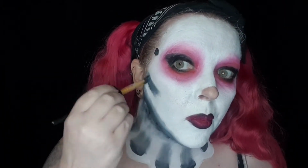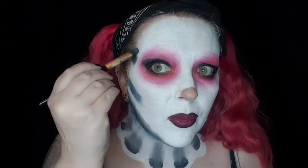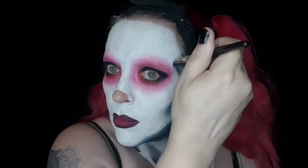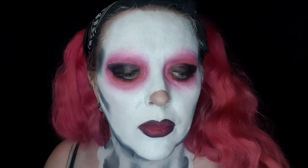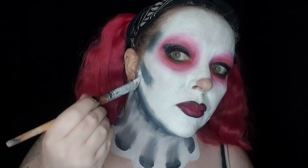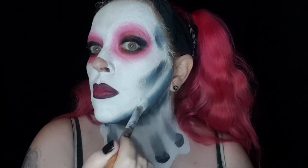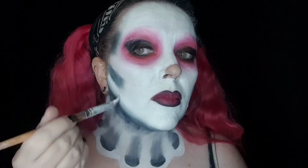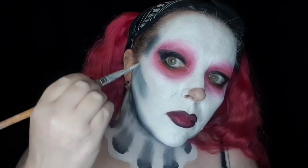Now we're going to blend those cheekbones for days. We're just going to take the paint that was already on the cheeks there that we daubed on, and we're just going to work it a little bit into the white base coat. We're going to go for a finer blend with these contours, so we are going to be taking the white face paint and blending it in. So minimal water. You don't want it too sloppy, otherwise it will scrape off all the paint you've already put on. And we're just going to blend away at that jawline, make it look nice and pretty, and then move on to the cheekbones and blend that downwards.